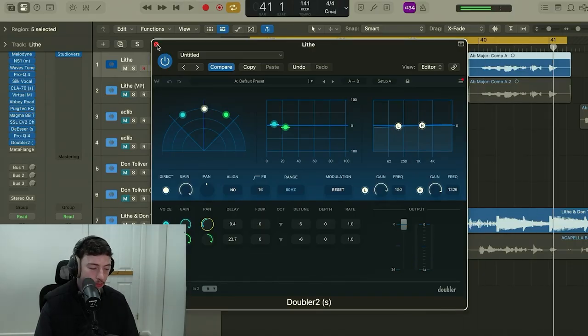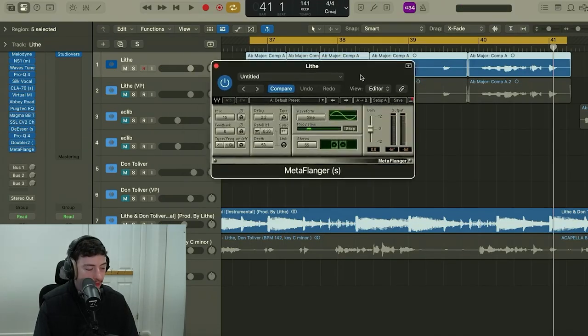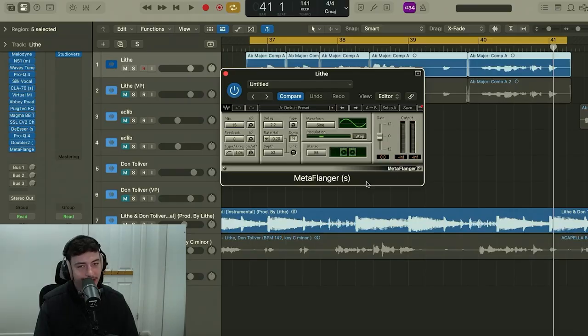We're getting saucy now, we're getting saucy. And then for the final plugin before the sends, we've got a meta flanger. This is saucy as well. Just copy these settings, honestly. We're doing some weird stuff with the stereo image, and the mix is only at 15%. That's sounding like this now.